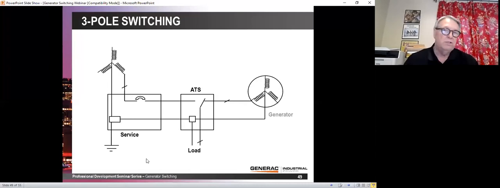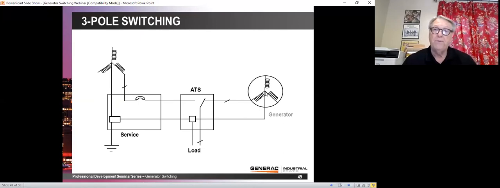You'll notice that the neutral to ground bond, you can have one and only one neutral to ground bond according to code. And since this is all one wire, the neutral to ground bond occurs at the service entrance of the utility. And the way the generator is grounded, and I'm not talking about the frame of the generator, I'm talking about the neutral to ground bond. The frame has to be grounded as well, but that's not shown on this drawing.